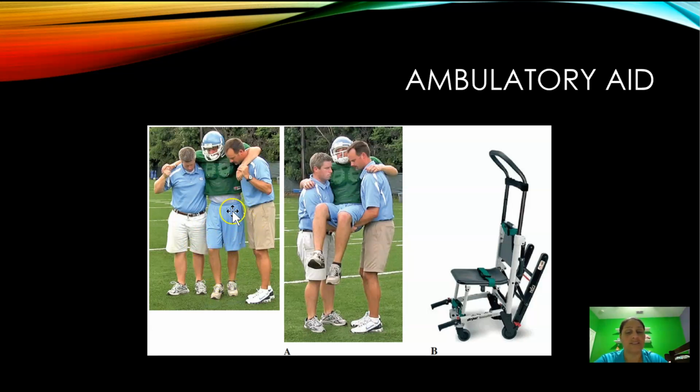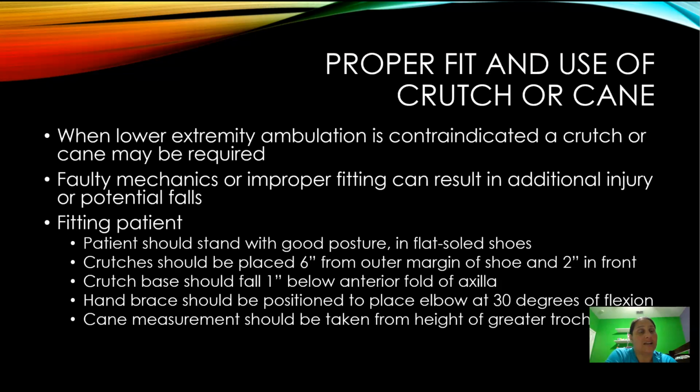If for whatever reason they can't, or they're hopping, or you're worried about them getting injured further, we would do the 2-person carry. Okay, little old me can still do a 2-person carry on a huge lineman. I'm not extremely strong, but when you interlock your arms, it definitely will help. But now that we've gotten them to the sideline, if they still can't walk, we need to either give them a cane or a crutch.